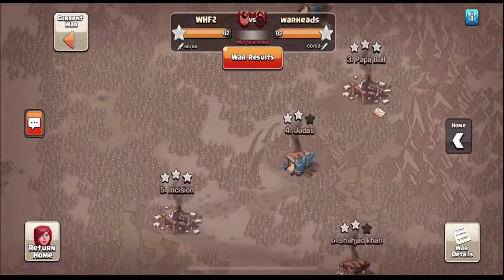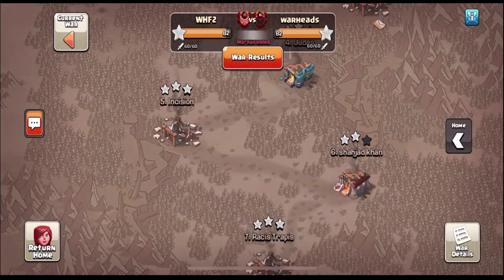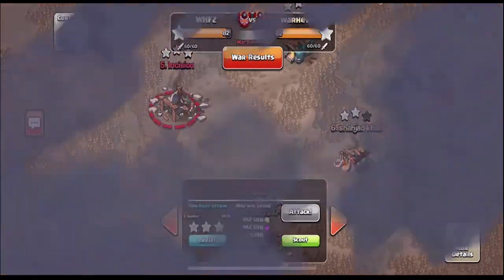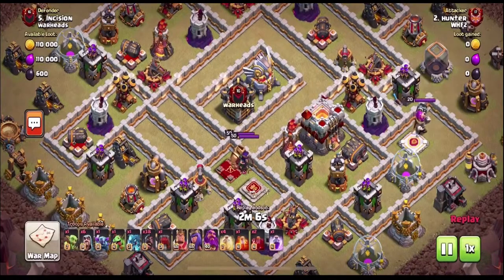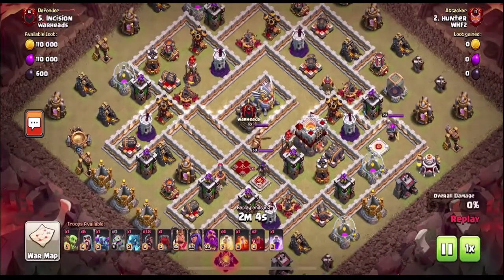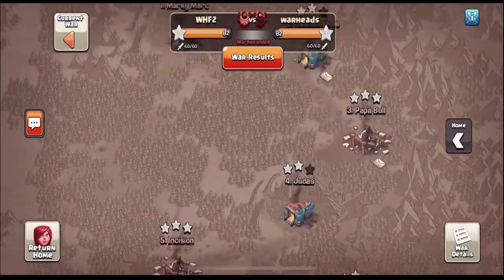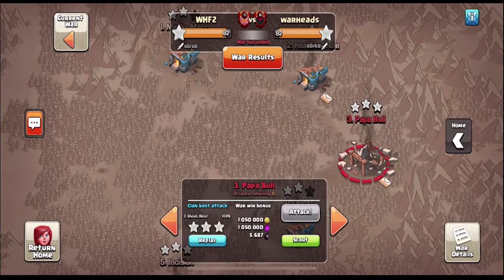So, on to a couple attacks here. I'll show you guys a couple Town Hall 11 attacks. Here's a nice hog attack. Oh, no, this is a max 12 attacking, so we'll skip that one. Let's go right over here.